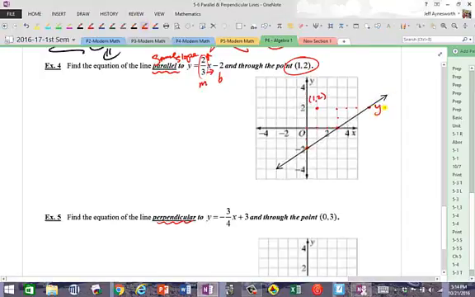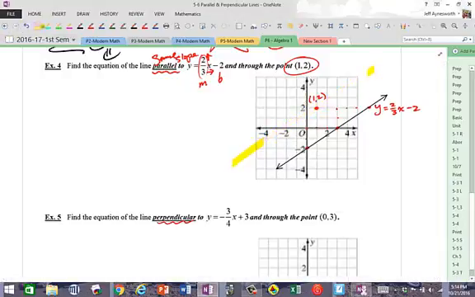So this is y is equal to 2/3 x minus 2. And here's the point. And we want to find the equation of the line that passes through this that's parallel to this one. So it's got to be somewhere around in there, right? So what's the equation of that line? All right? What's the equation of that line? So let's figure it out.